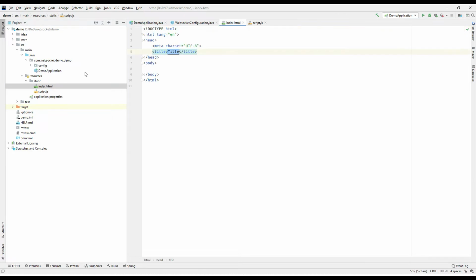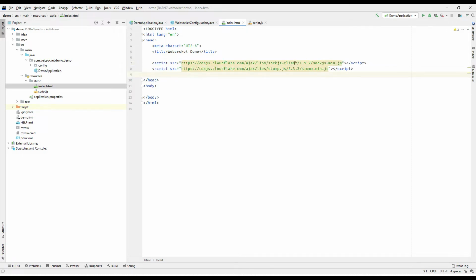Okay. So the first step, let me give a title, Websocket Demo. The first step would be importing the STOMP and sock.js JavaScript files. I already have copied the libraries, so let me paste them here. These are the two libraries which we should be importing first. This is the sock.js and this is the STOMP.js, which will help us to connect to the WebSockets.